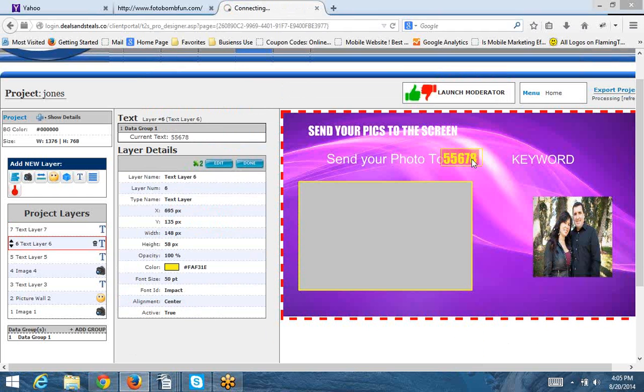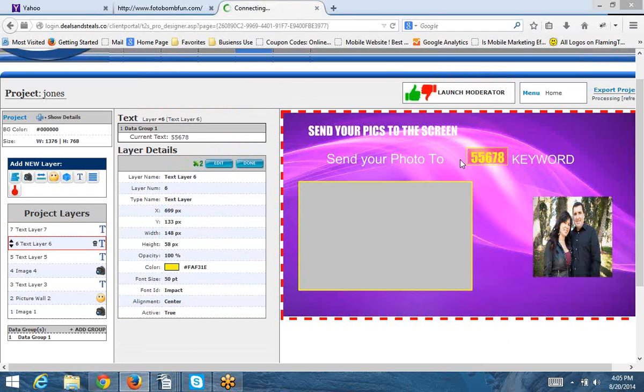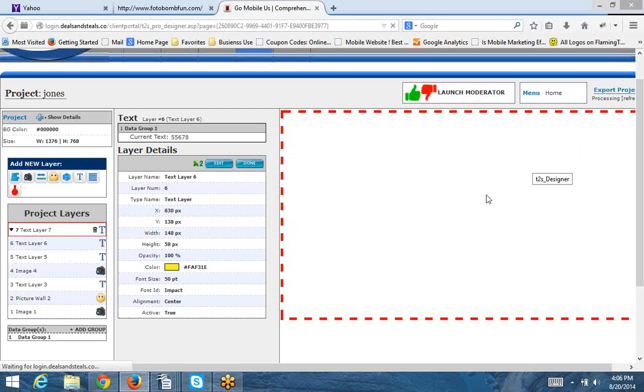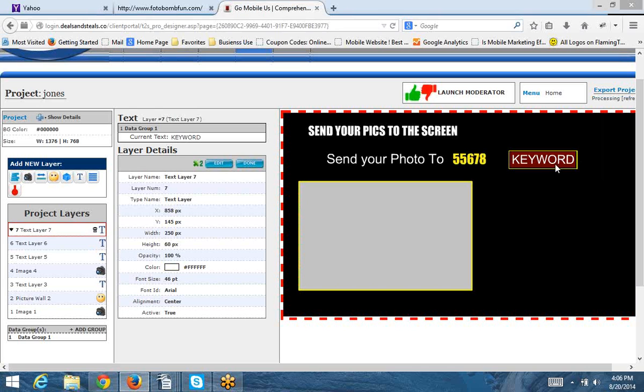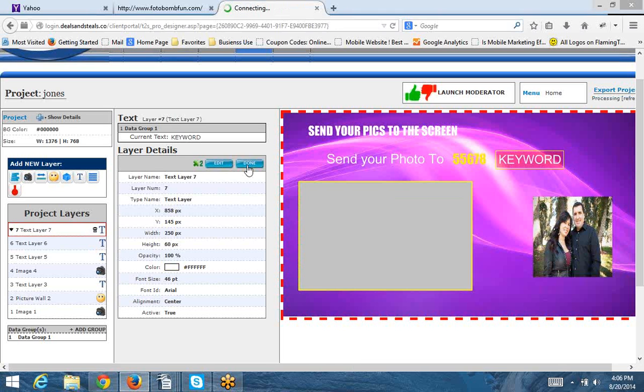Oops, I went a little too far. There we go. Then we'll go back in here. We'll move this around. I really like to balance this out as much as possible, just because it's an appearance. It's like their wedding invitation. It really means that much to them. You can make it special. You can change these colors to really match their wedding. Okay, now we just click done there.